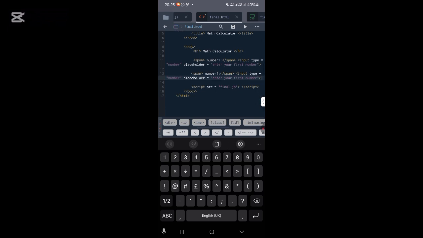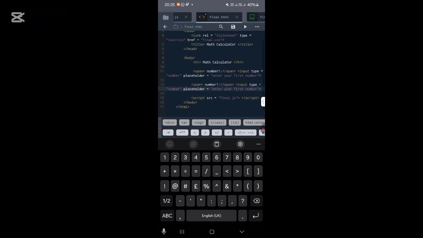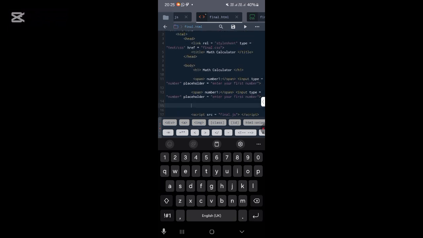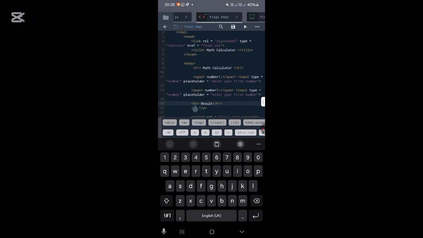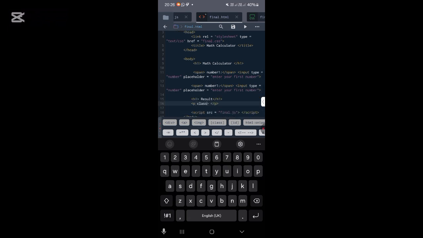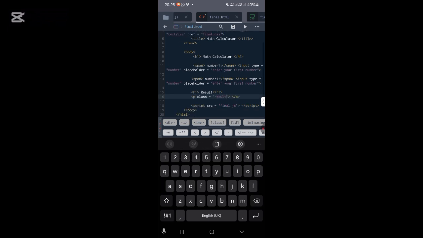Yeah, input type number. So we have the span, and of course, when we have the number, we need to display the result. So you can just use something like, let's say, an h1 tag for results. Yeah, results. Then we can come down and write the results. Let's say we can just use perhaps a paragraph tag to write the results. Yeah, in this place we render the results using JavaScript at the end. So let's just give it a class name of results. I'm not sure if you guys are feeling me.